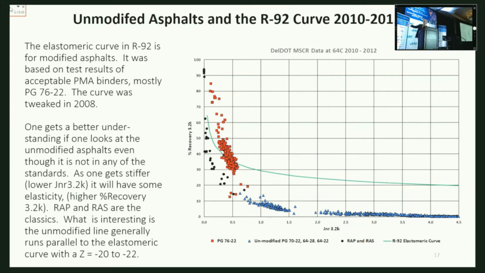When you get up around here, you're starting to see roofing asphalt. There's a roofing plant in northern Delaware, 10 years ago, about the time we were doing the test. We got a sample and ran it through the MSCR test, way up here. If you use post-consumer shingles, these are post-consumer shingles. This is what the MSCR is for post-consumer shingles.